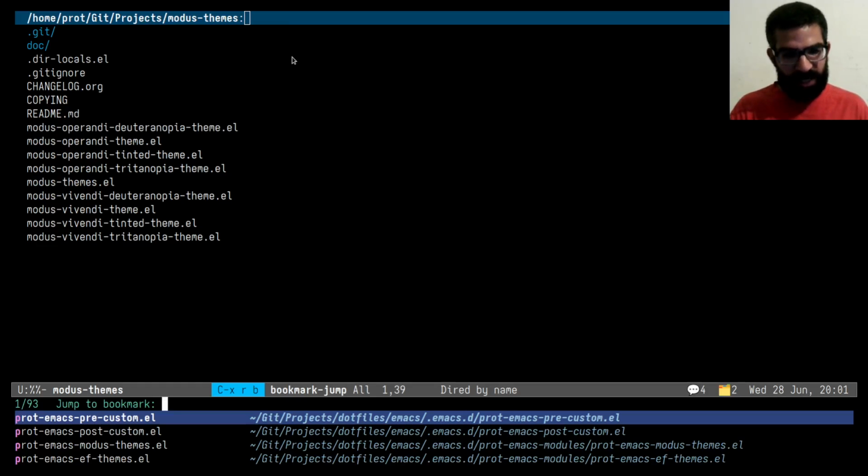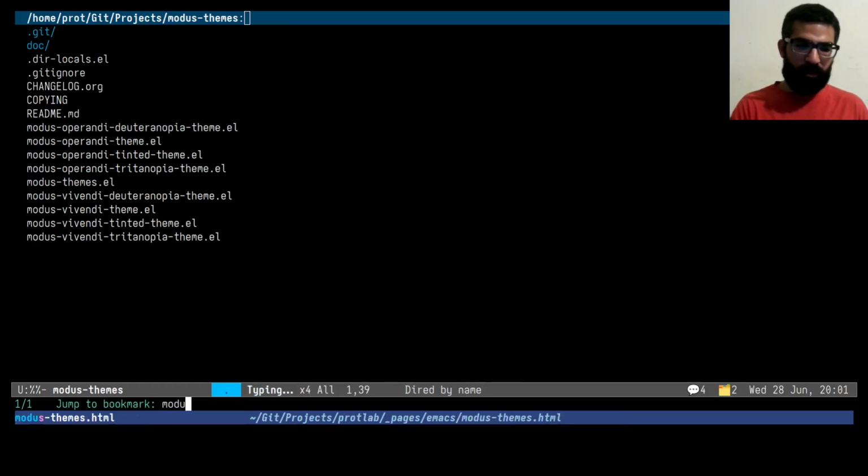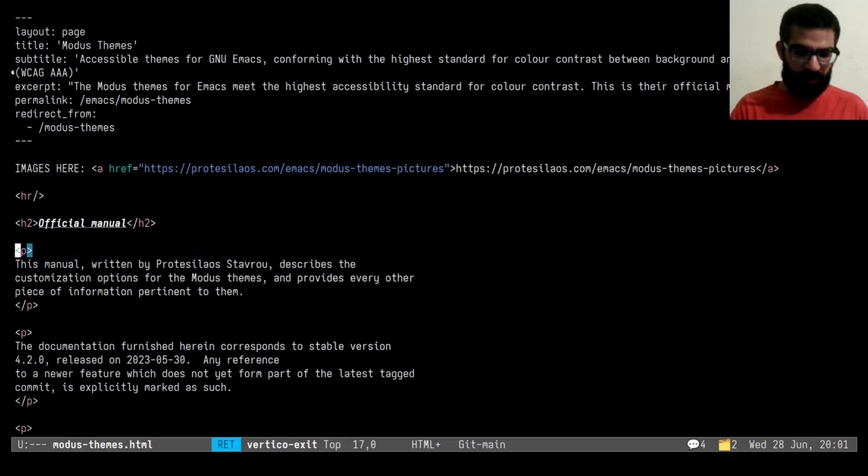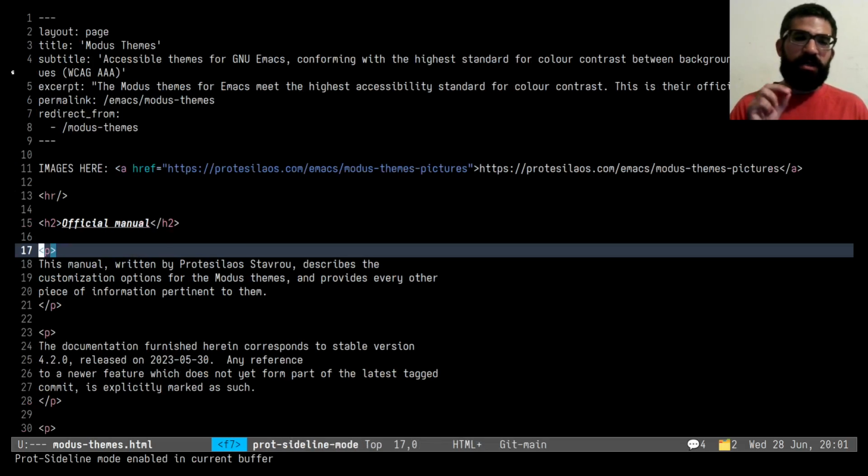And now you see I have 93 bookmarks, so I will now use modus themes HTML. So you see where the path is over there. I type enter and notice that it takes me to this position in this buffer. This is a file that it visited, so it created the buffer. It didn't exist over there before.